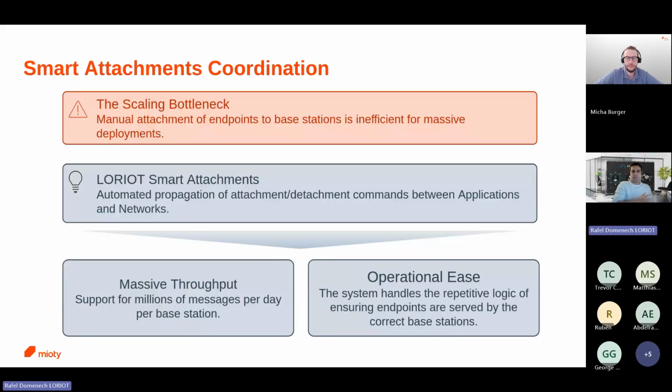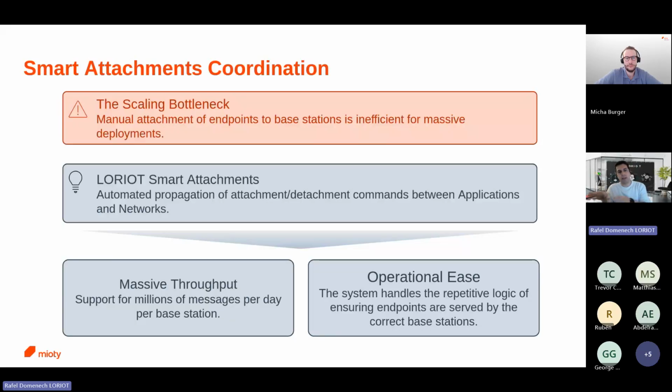Scaling to millions of devices generally requires automation. I think that's pretty evident the more you think about it. And I think one key difference between LoRaWAN and mioty is how device management and traffic is handled at base station or gateway level. The default behavior for LoRaWAN is to have the gateways automatically forward all the LoRaWAN uplinks to the network server. You can, of course, enable some filtering depending on your package forwarder and so on. But this is a default behavior, basically.